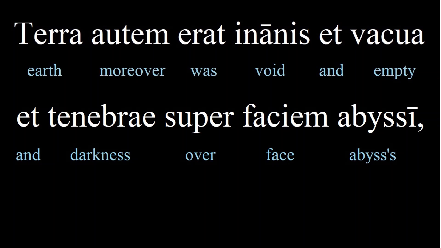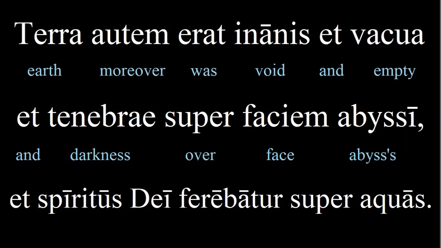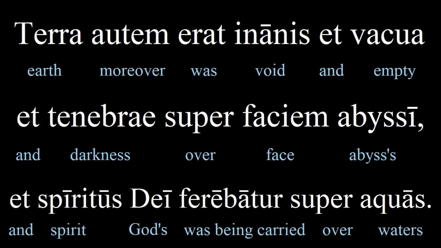Notice that the verb erat is left out because it is obvious from context. However, the final phrase of the sentence has a more mysterious verb: Et spiritus Dei ferebatur super aquas. Look at the verb ferebatur — the -tur ending tells us it's in the passive voice, and the -ba- tells us it's in the imperfect past tense. This is the word ferre, which means 'to bear or carry,' as in 'to ferry something.' So ferebatur means 'was being carried,' although in English translations this is usually written as 'and the spirit of God moved over the waters.' Dei is genitive and aquas is accusative plural.